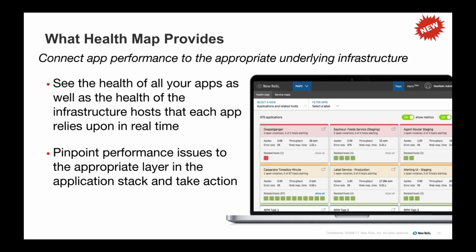We did this by combining the views you can get from the application layer and an infrastructure level, and we think that combination is fairly unique and actually pretty difficult to achieve at the level of depth and fidelity that we've been able to put together here. So HealthMap is a cross-product feature that comes at the intersection of New Relic APM and New Relic Infrastructure.